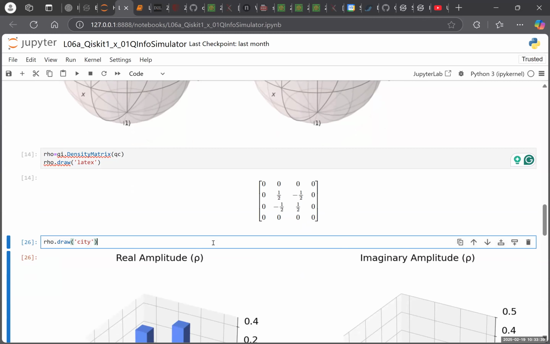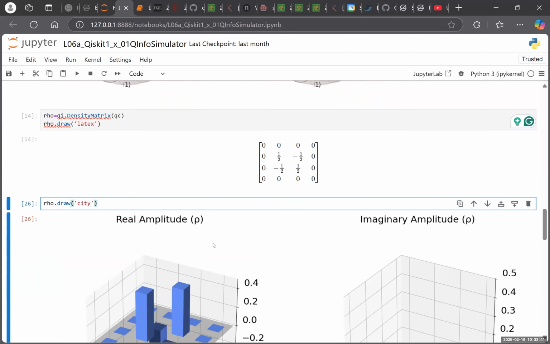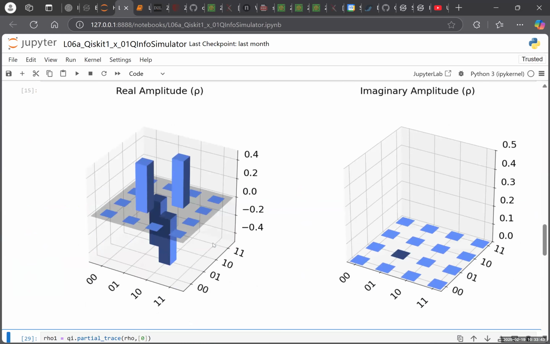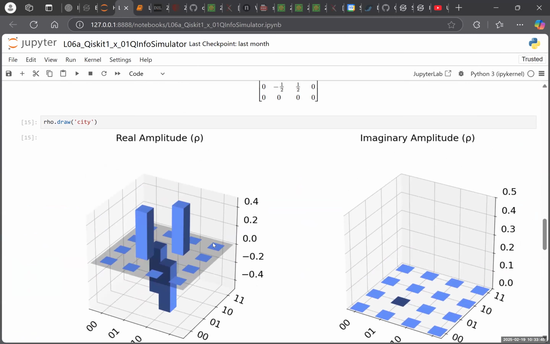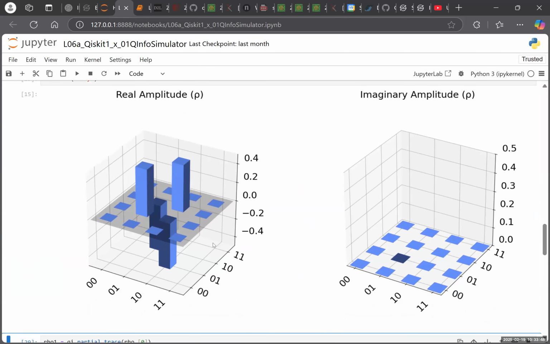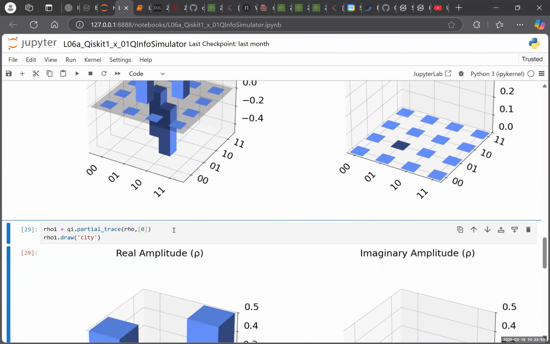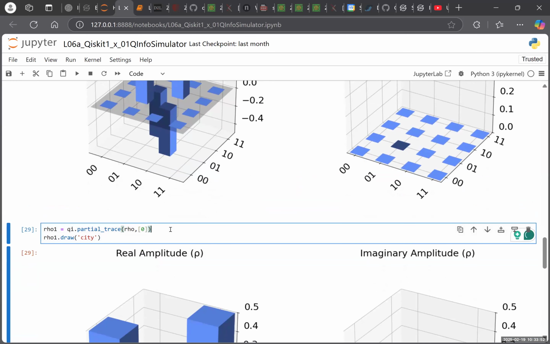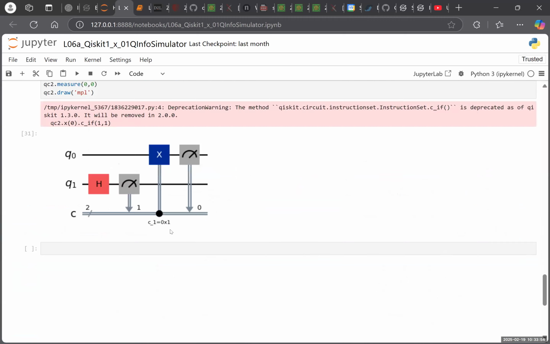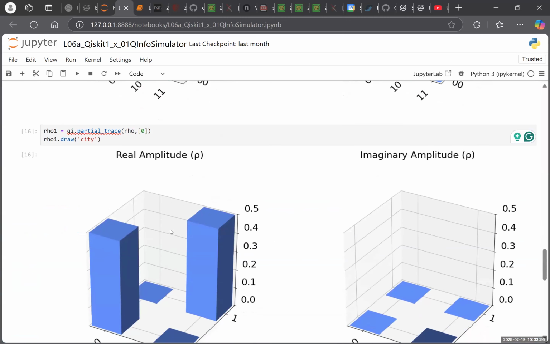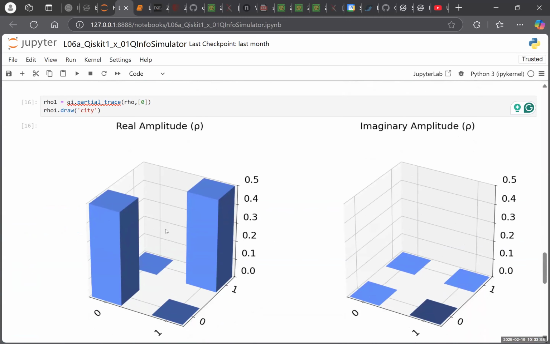You can draw different ways. We showed these earlier. So show the imaginary part, real part. You could also trace over one of the qubits, right? And when you trace over, it becomes a diagonal matrix.